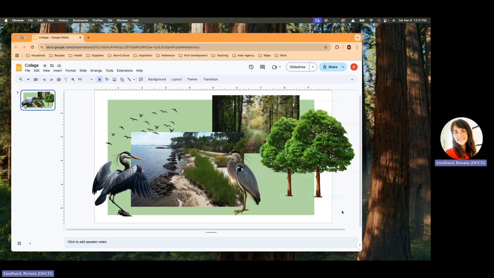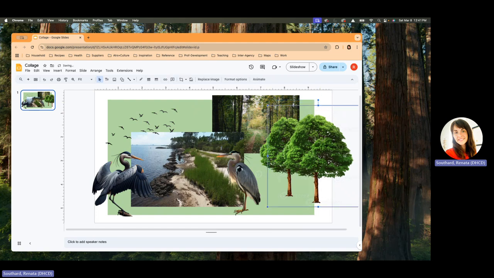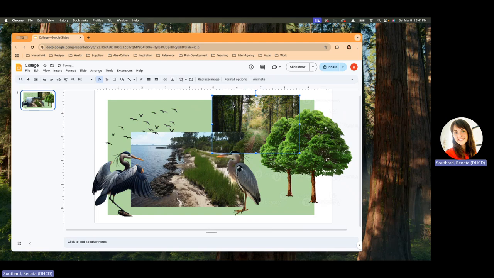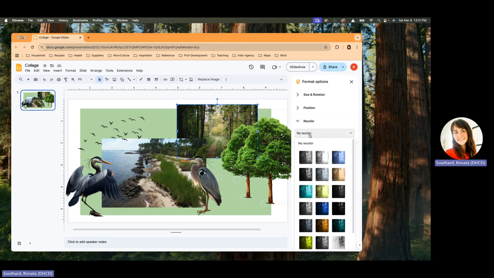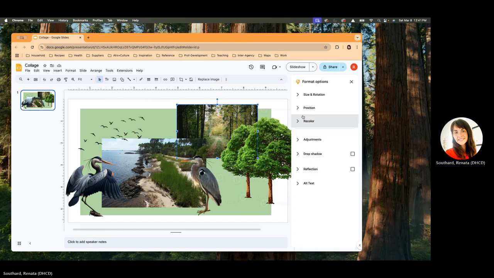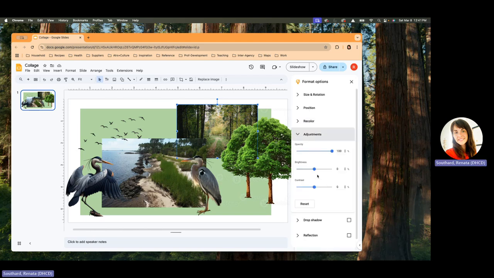So with that, there's clearly some additional refining that I could do here, you know, clean up the trees and things like that. I can also, if I want to play with these images, you can do recolor down here. You can adjust the brightness or the contrast, so make it a little bit brighter.